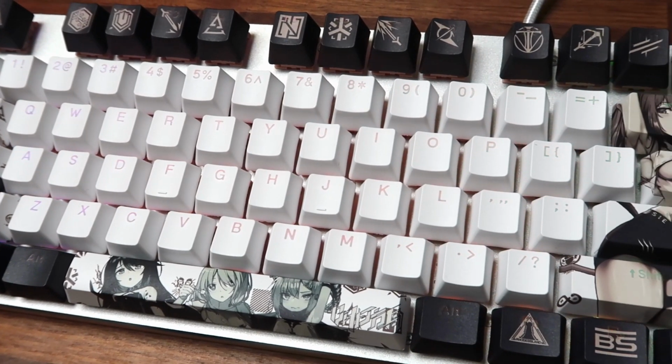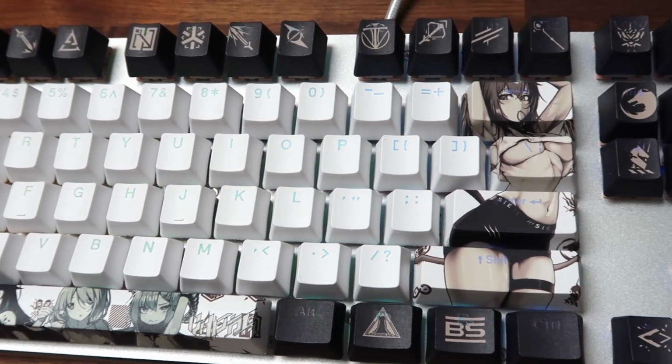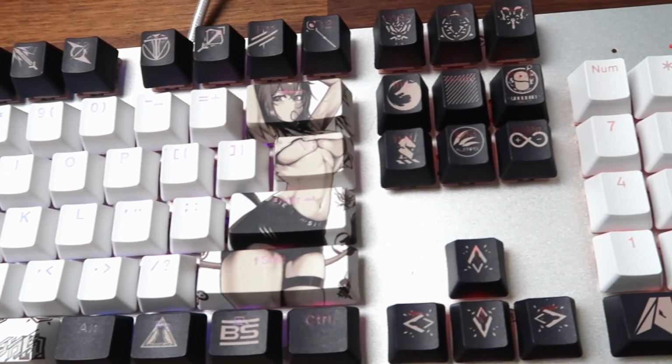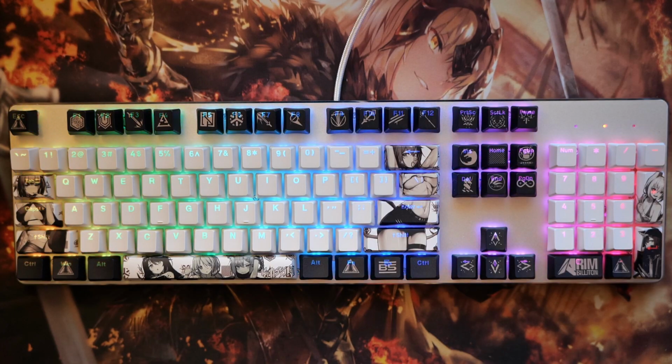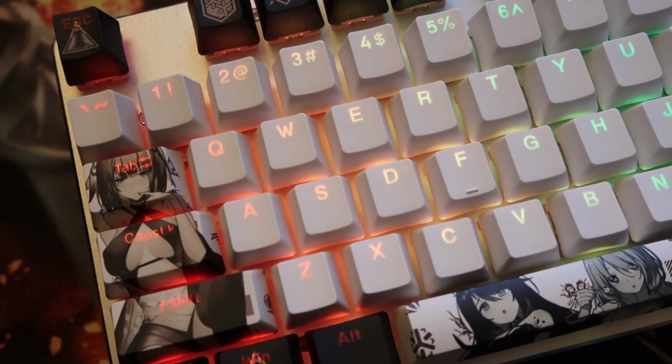Even with the lazy lubing, the keyboards sound dramatically quieter, which is perfect if you're either working in a quiet environment like an office at work, or you just don't want to annoy everyone around you. Overall, I'm quite content with this keyboard. The RGB lights add a unique flair to it, and the Silent Peach switches make gaming and typing much less annoying to those around me.